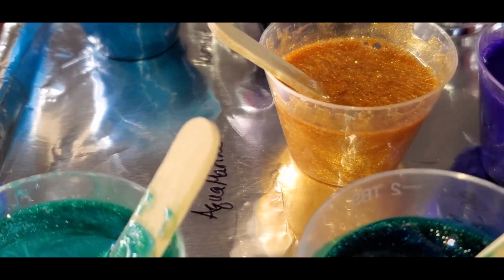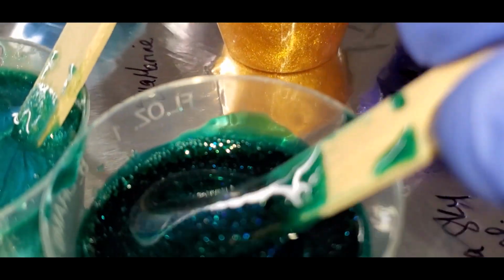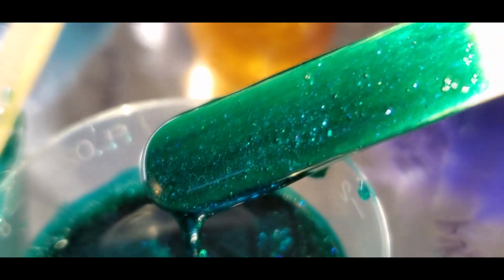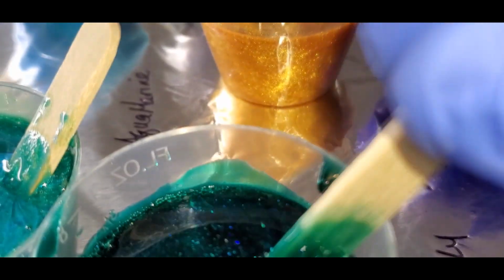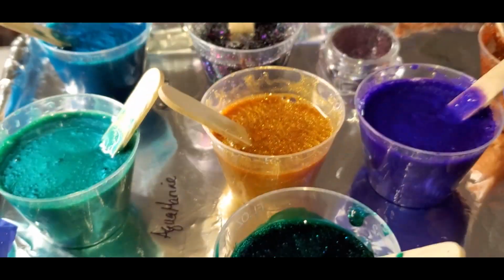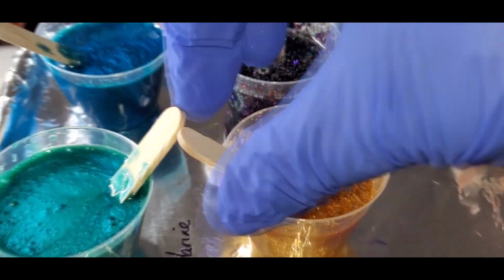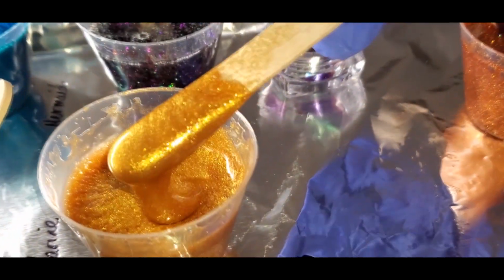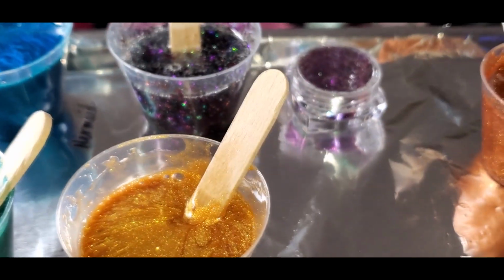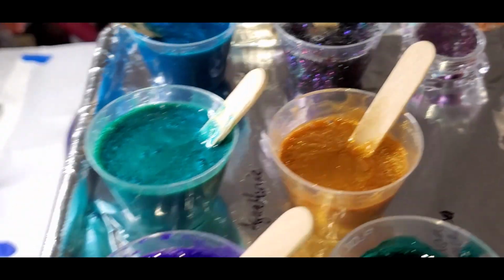And then the Diamond Galaxy line is also Resin Art, but she upped her game and made bigger mica in it. So see how it looks like there's glitter in it? So that's the difference. Again, all from Colourarte. This is Indian Spice. I believe that was a Diamond Galaxy also. And then I have a couple here.